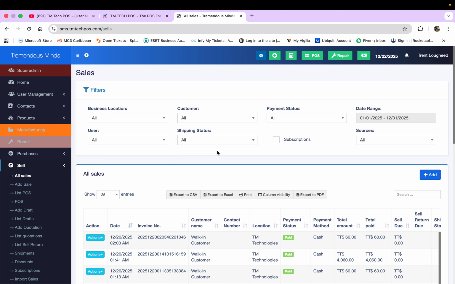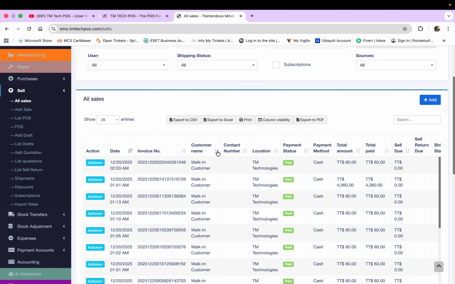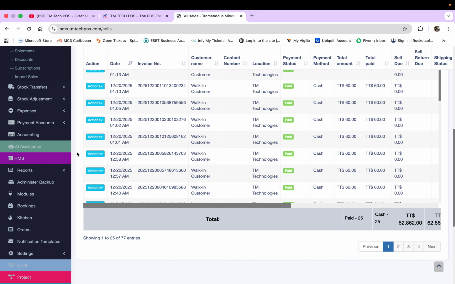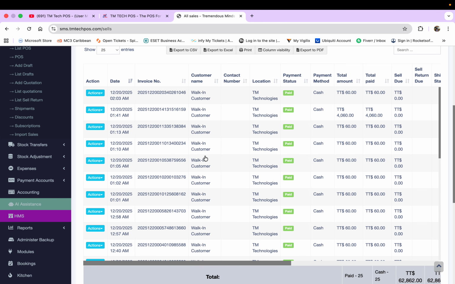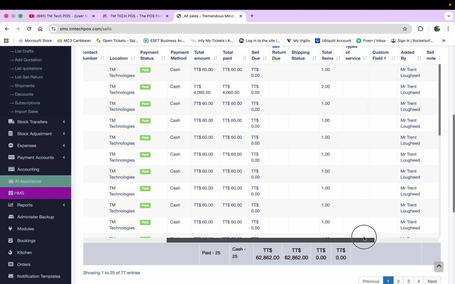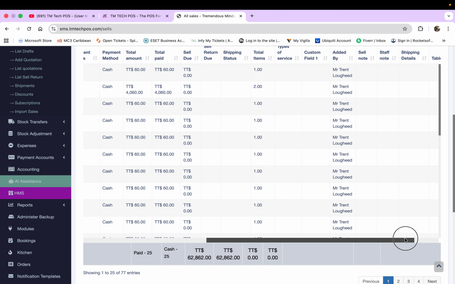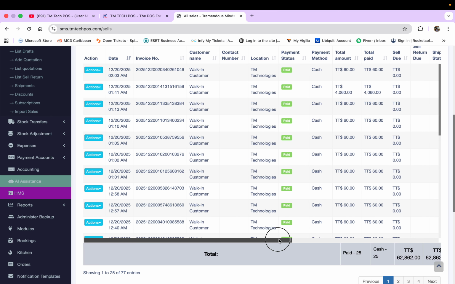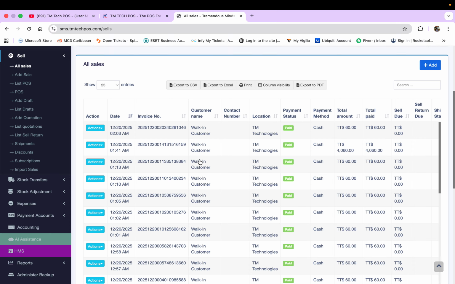You can filter by customer, business, payment status, etc. And to the bottom of that, we would see where we have all our sales, and then we have our totals. We can scroll that and see all our totals based on information that we have.